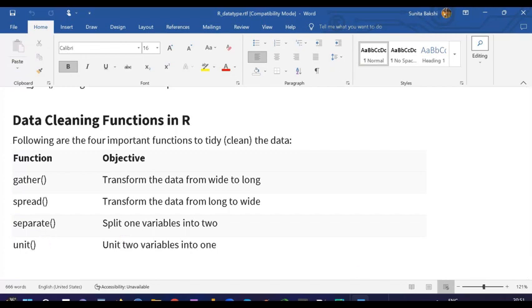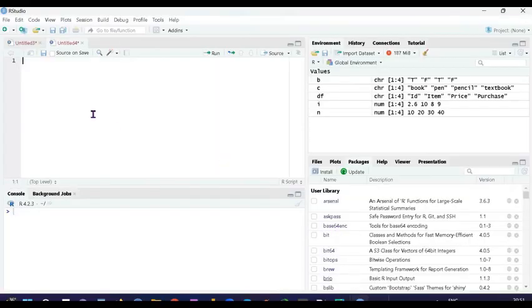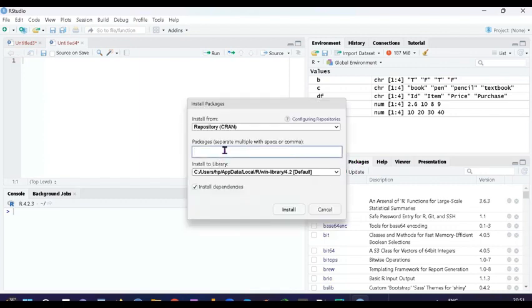Now we come to the practical part. First you install the library dplyr. Go to the package tab, click on install, and write down dplyr. This is the library name, and then click on install.